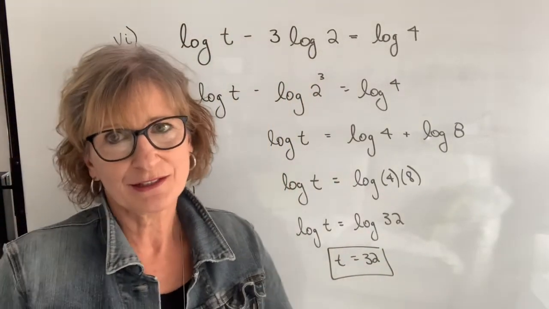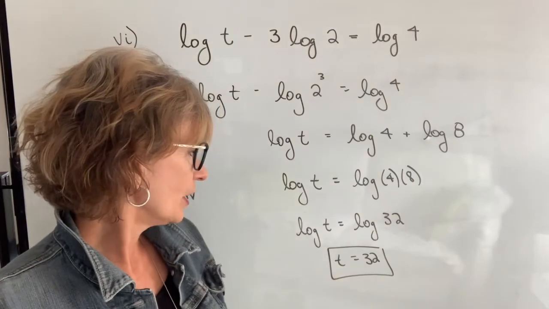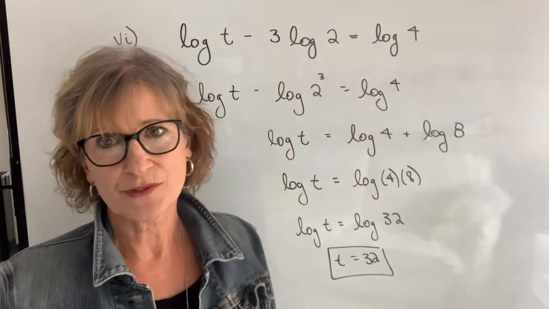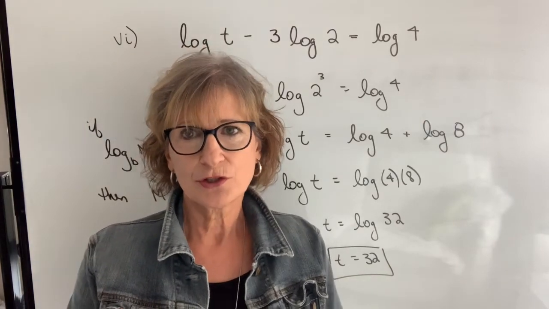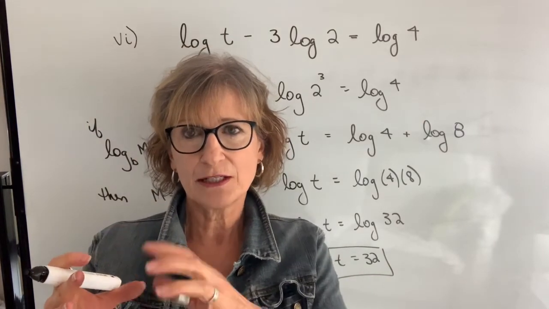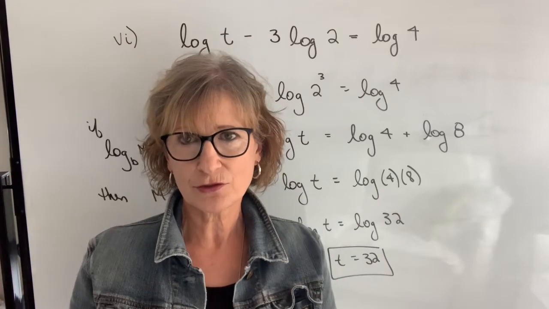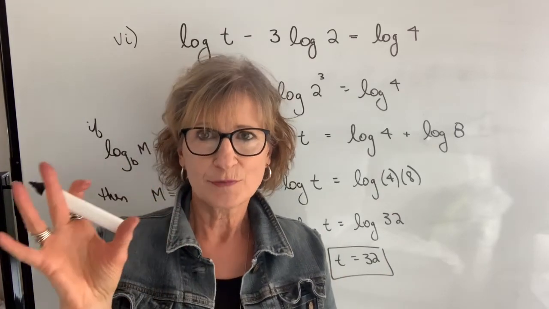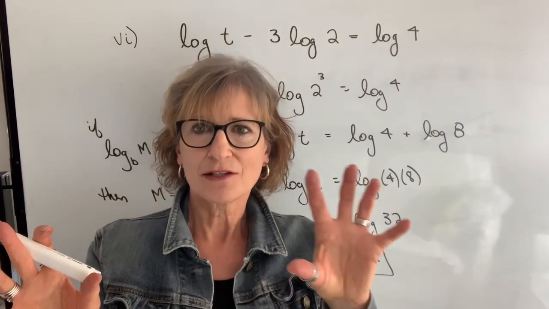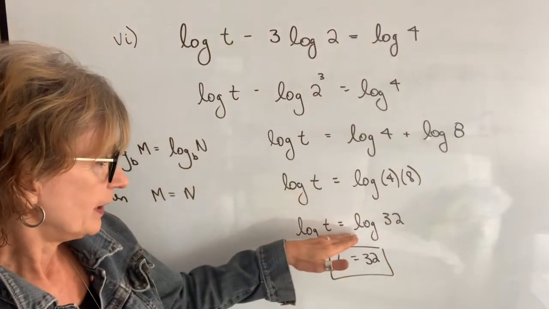So that might be a log equation that you encounter where all of your terms are log terms. So either they're not all log terms and you simplify to one log term equals a number and then you go into exponential notation, or if they're all log terms, you get log terms together on one side, log terms together on the other side, and then you end up with this scenario.